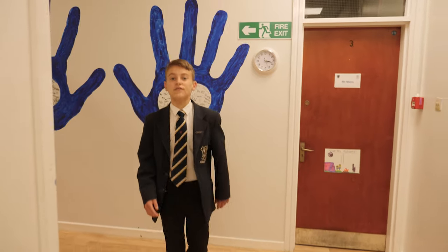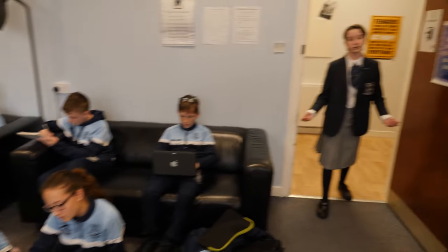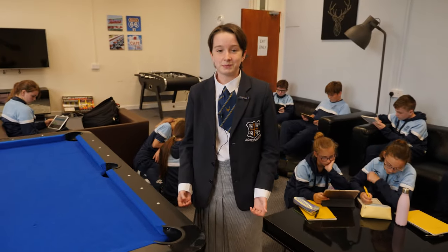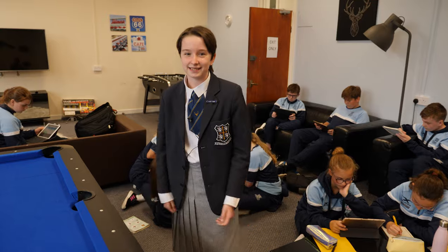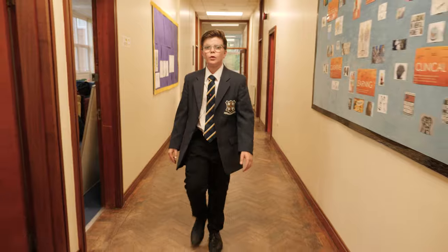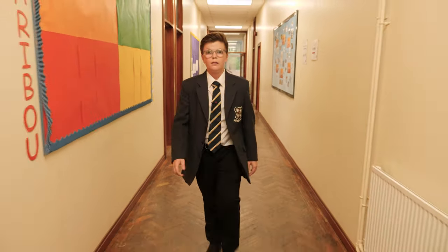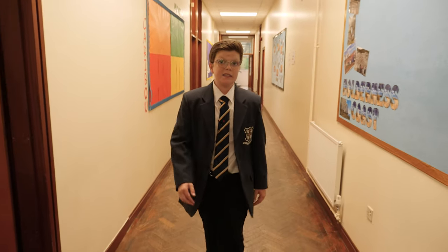This is Portland House. It's for year 7 and 8 and it's where we register in the morning and hang out at break times. There is one music room and three common rooms. The common rooms have kitchens with hot and cold drinks available, plus toast and fruit are available all day as well. House parents Mr and Mrs Pym make sure we don't have too many biscuits. We have a few full boarders and lots of flexi-boarders — a flexi-boarder is a person who boards around 2 nights a week. We host a lot of theme nights and the most popular is probably the BBQ night. When you go from year 8 into year 9, you move into a senior house. There are three girls' houses and four boys' houses.